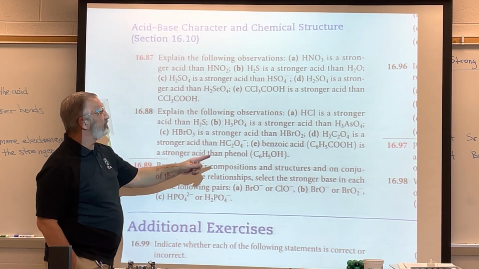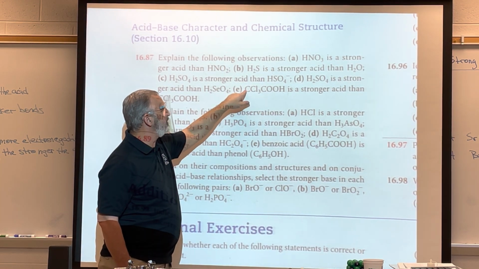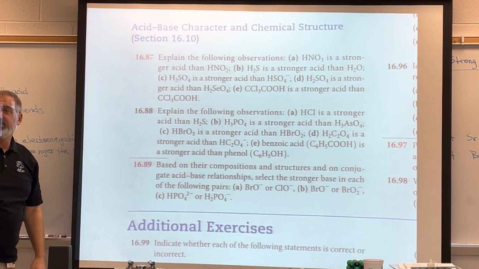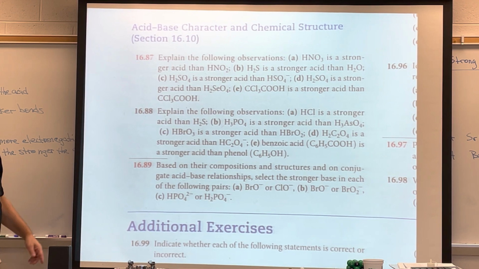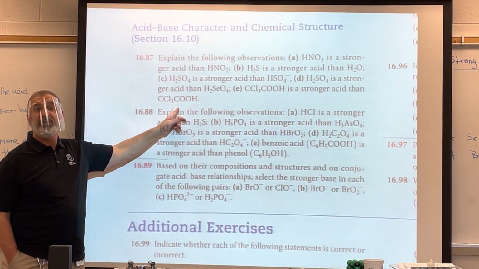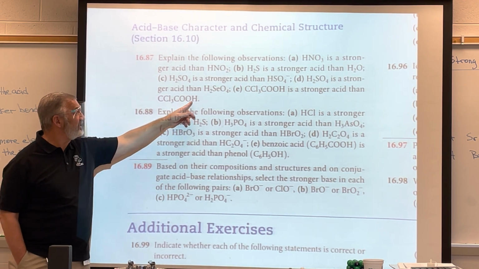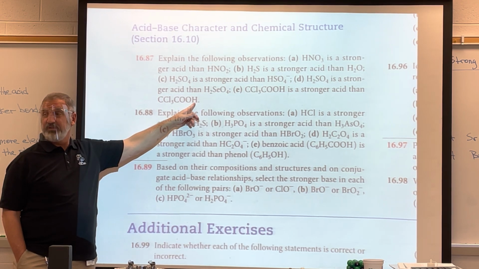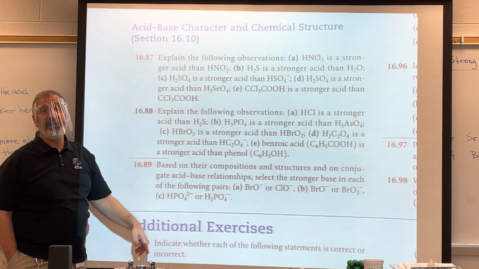Okay? If it's 1 chlorine here with 2 more hydrogens versus 3 chlorines, which one's going to be the stronger one? The one with 3 chlorines, because they're highly electronegative and more electron withdrawing, making this hydrogen more polar, thus more ionizable, causing this to be a stronger acid than that.